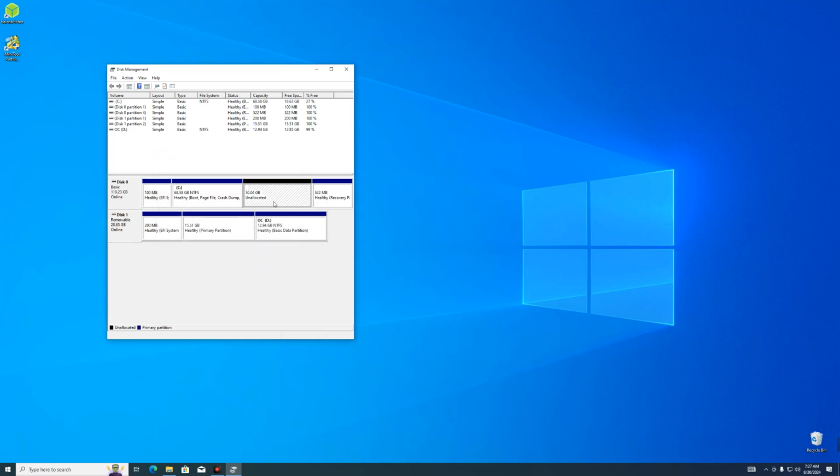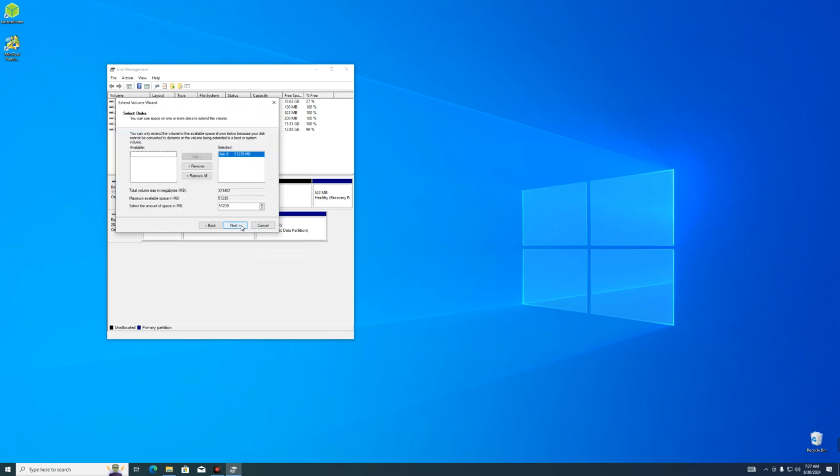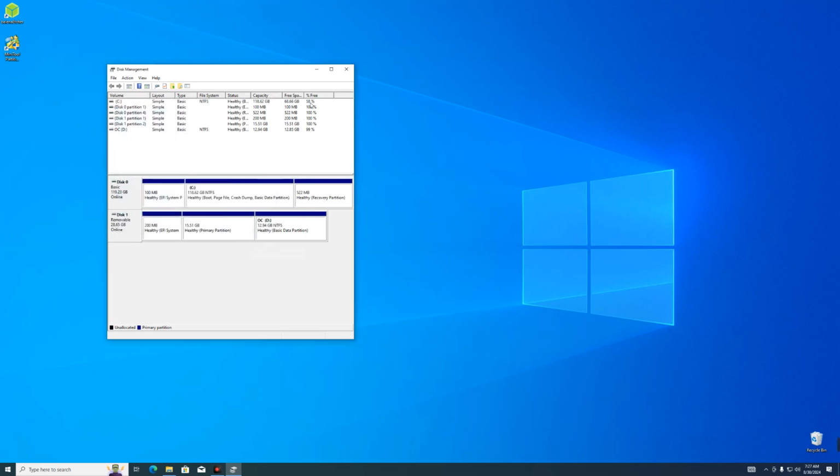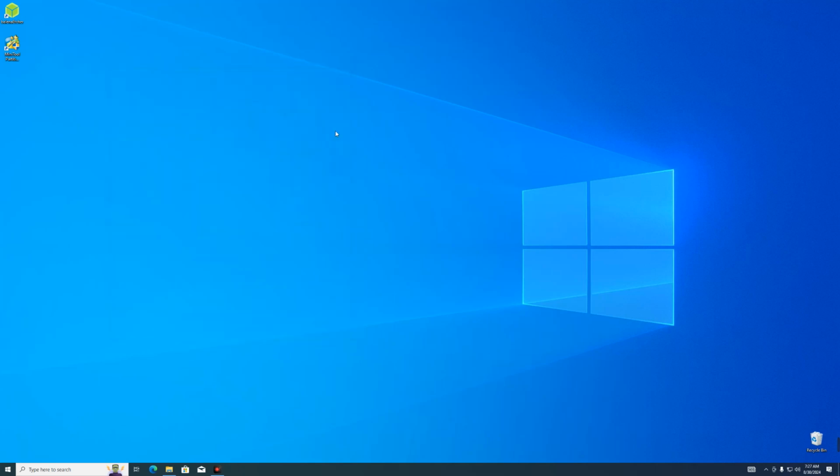So you can see 50 gigabytes of unallocated space right here, and we could use it for the installation when we want to install macOS. But in my case, I want to install macOS on my main drive and remove Windows totally, so I wouldn't need to do this. But if you want to run both Windows and macOS, then you should partition the drive, or you could use a different drive if you have another drive available. So I'm just going to extend this back. Now we can close this, restart our PC, and then start the installation.